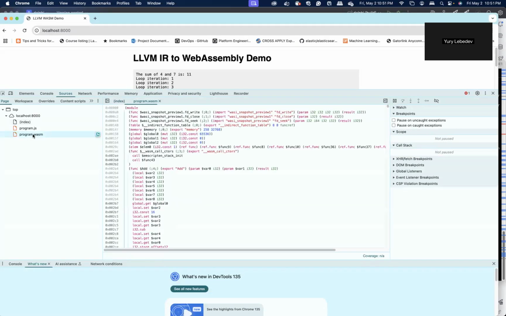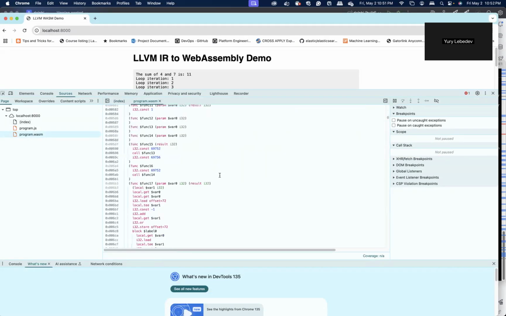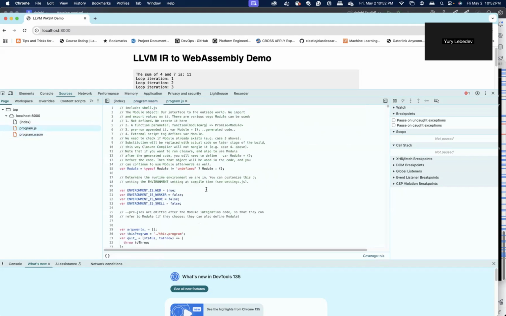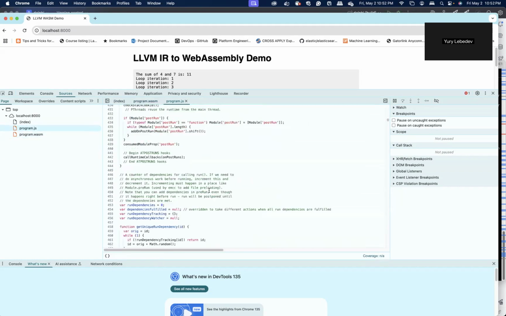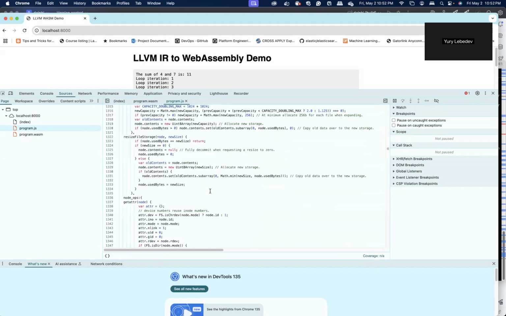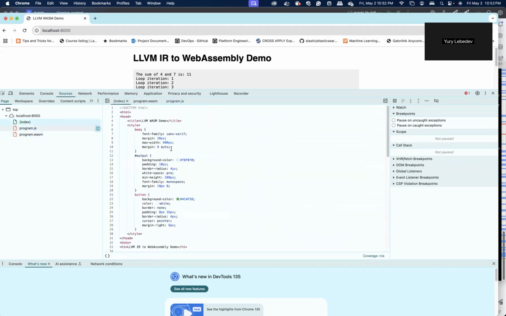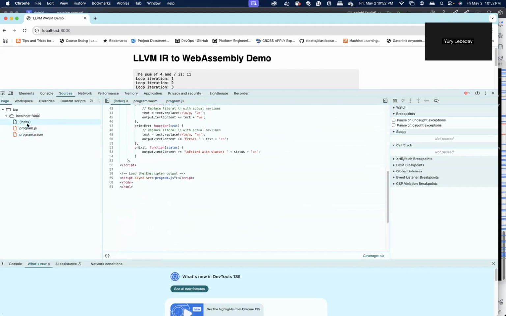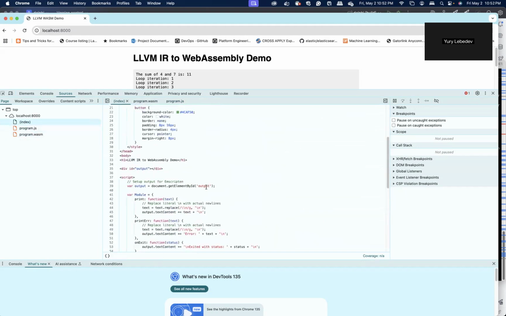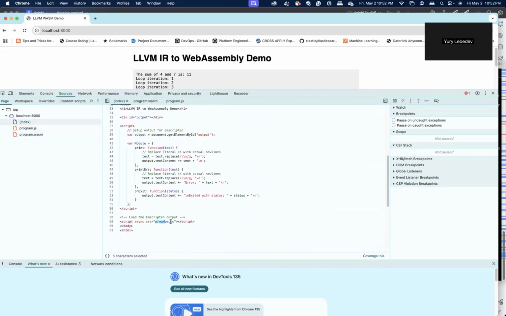And you can see right here my WebAssembly is loaded, and this is the generated included program.js by Emscripten. And here's my simple web page that is including the JavaScript here. That concludes my demo. Thank you.